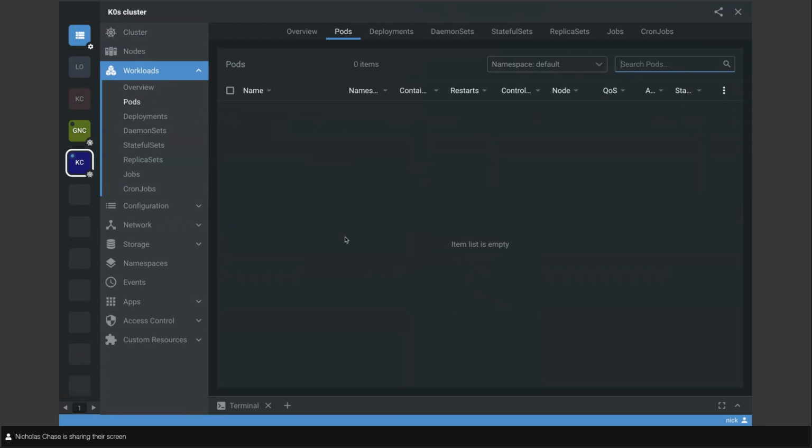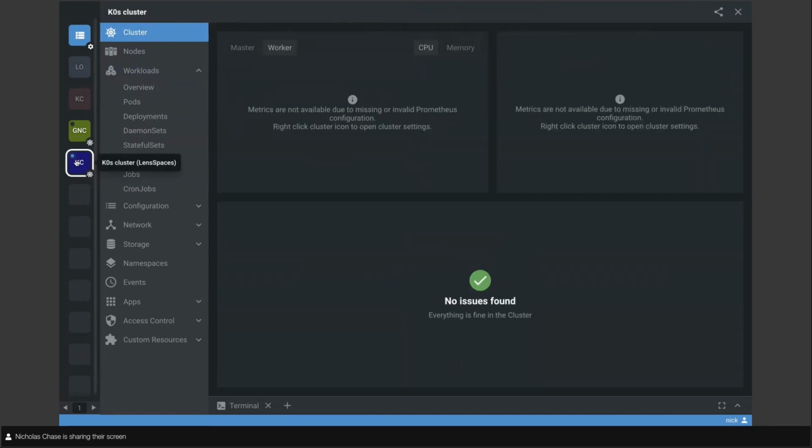So I don't get to see his pods because I have a tendency to break things. Yeah, I actually would trust you, but for that particular cluster, we didn't go ahead and give him the correct kubeconfig author permissions. But as you guys can see, he can now see the K8s cluster on his desktop application when logged into Lens Spaces.